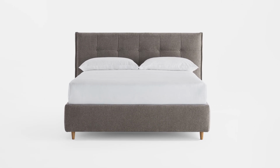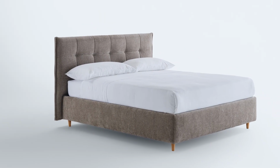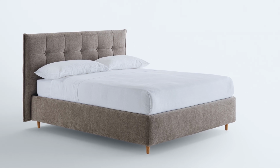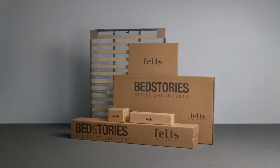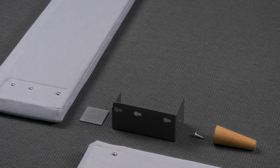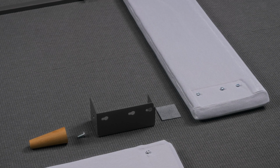Assembling the FELIS bed is quick and easy. You just need to follow the procedure in the order and in the manner shown in this video. After opening the packages, arrange the various components as you see in the images. This will allow you to work comfortably and in the most effective way using the space you have available.